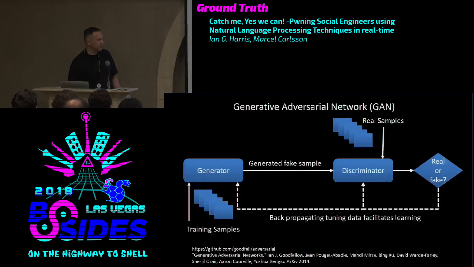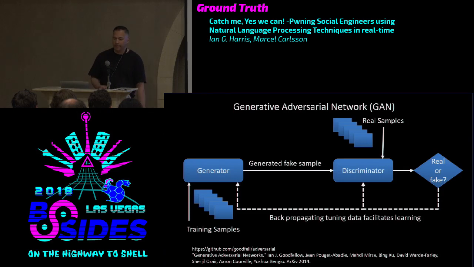And if we introduce machine learning and AI into the mix, we have something called generative adversarial networks, or GANs. So this is the same idea, but here we introduce something called backpropagation. Again, we have a generator creating fake content based on training samples, submitting it to a discriminator that will look at it to see whether it's real or not, comparing it to real samples. And then the determination data will be fed back to the discriminator and the generator to actually become better.